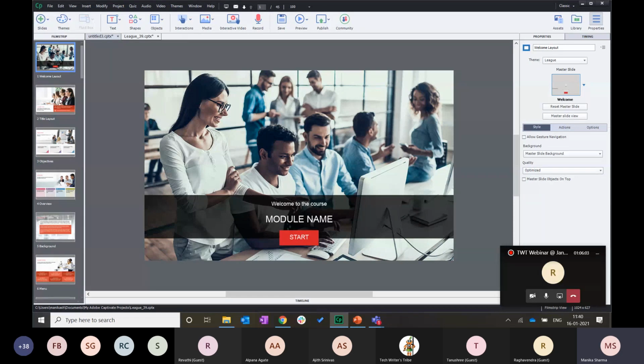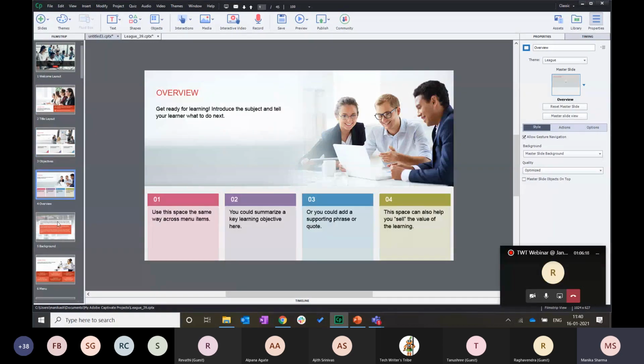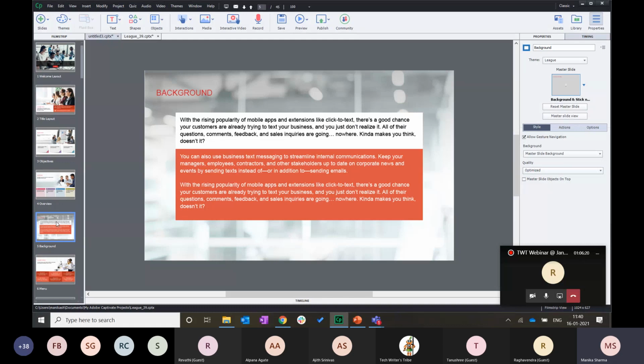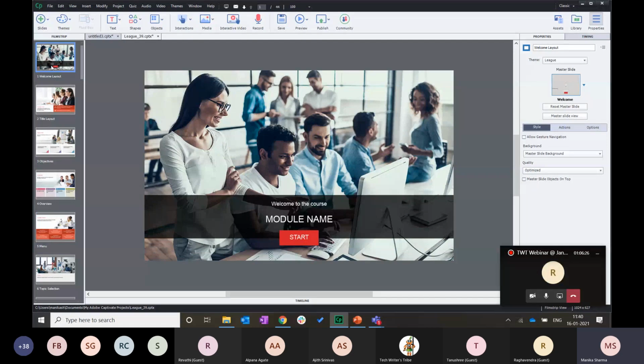So we're not going to have a look at the entire project today. I'll give you a few tips as to how you can go ahead and edit these slides that you have here. So we have around 30 to 35 slides which are available here. It's not necessary to use all of these. If you want to delete any of these, you can simply hit the delete button on your keyboard, and that's about it.